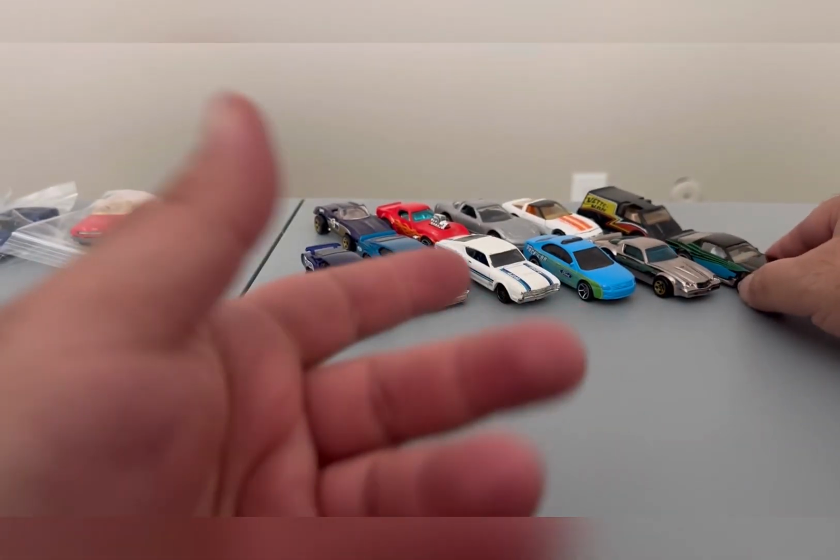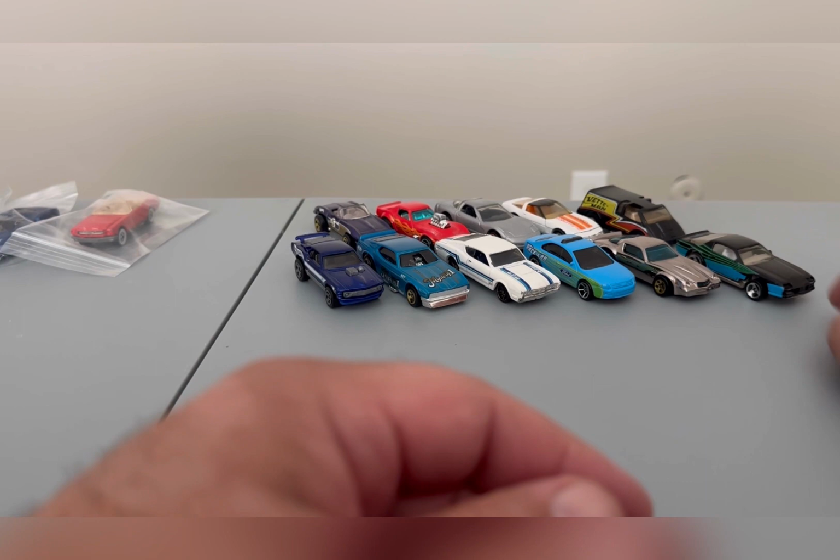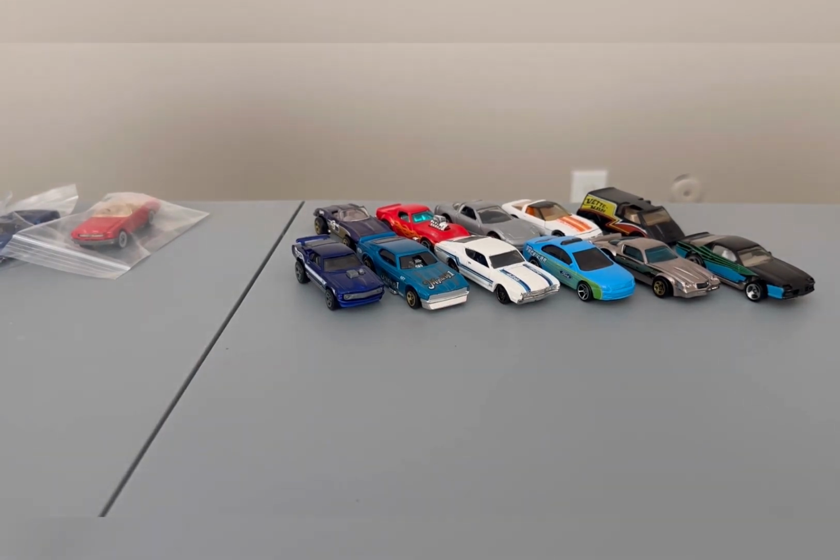But yeah, that's pretty tough. I thought, I've never seen it before. I always like to find those oddity cars. I like to look up, get a little more history about them. But yeah, the Z28, it's got a lot of variations. I mean, it's been around for years, so it's nothing new.